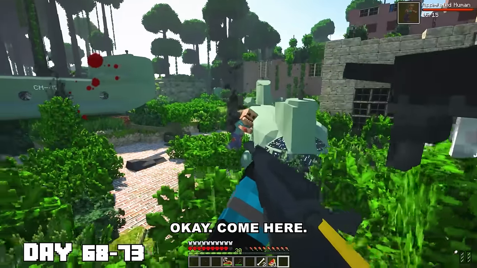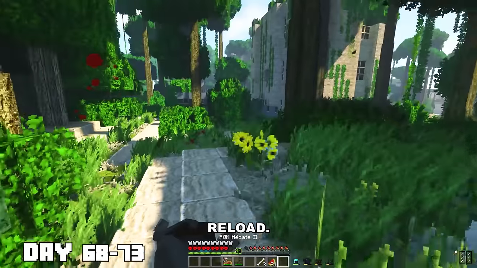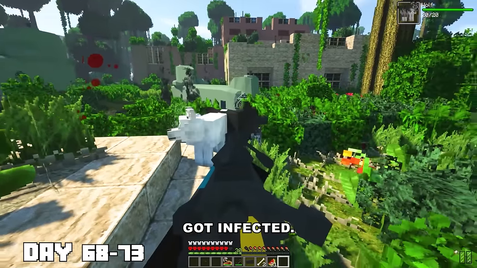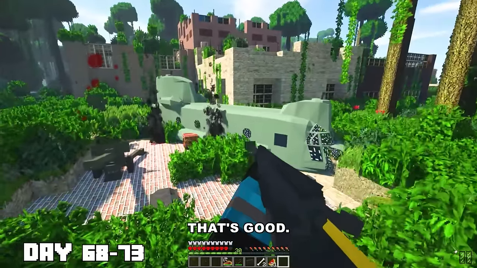Okay, come here. Don't move. No! No ammunition. Reload the weapon. Yeah, wolves. Get him, wolves. Good, good, good. No one got infected, right? Okay, good. No one got infected. Okay, that's good.